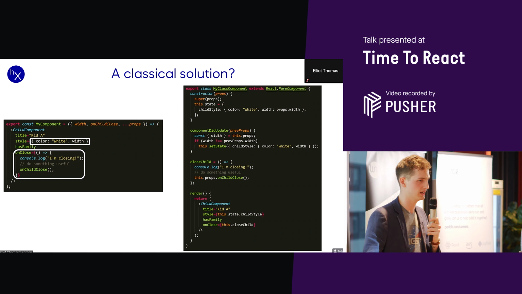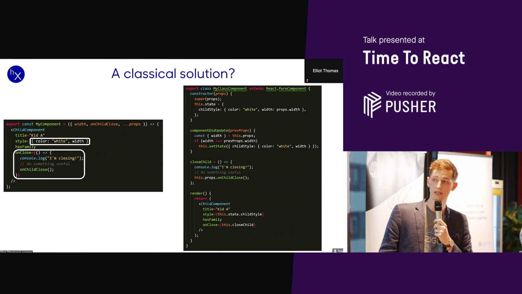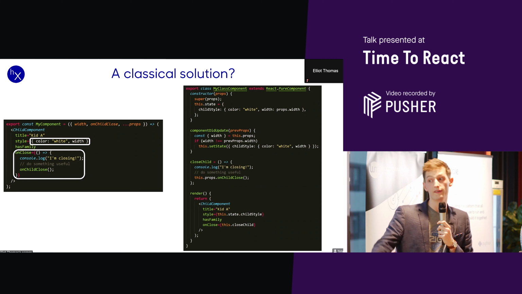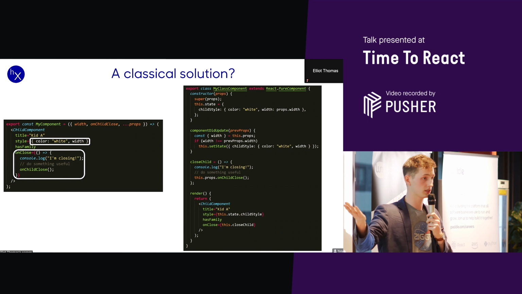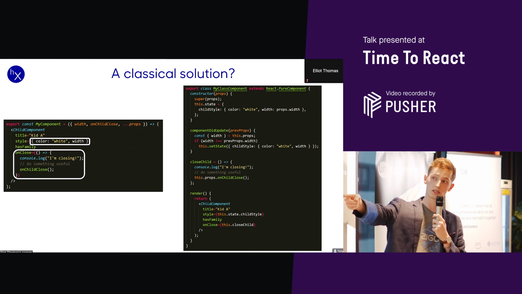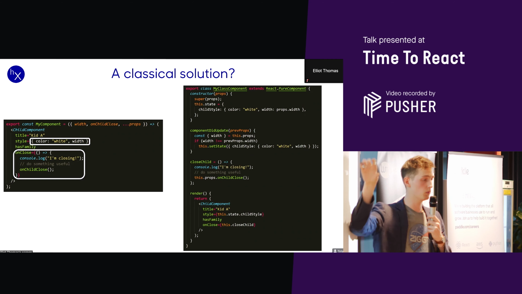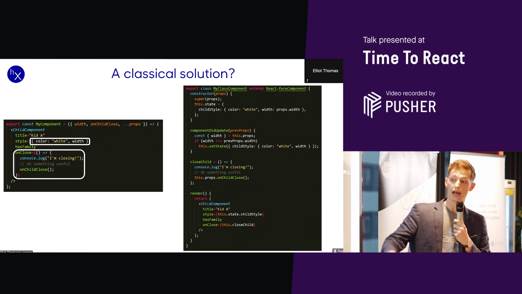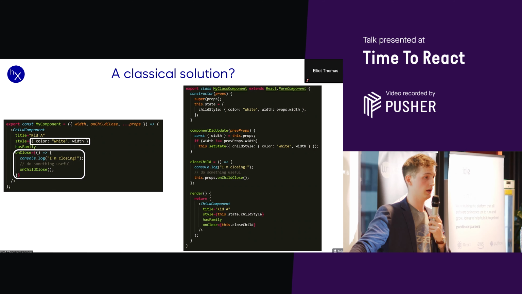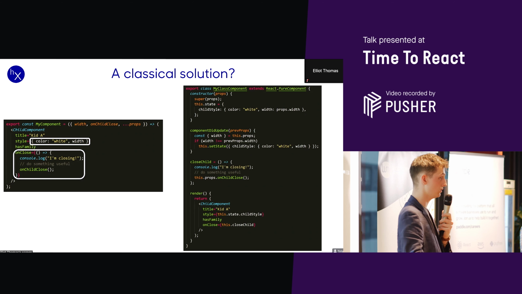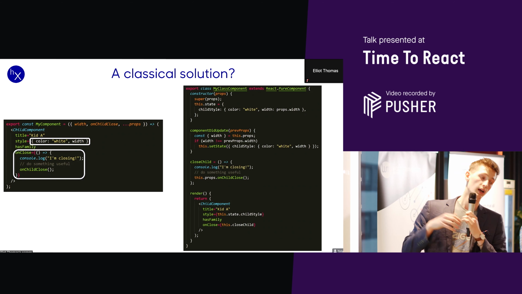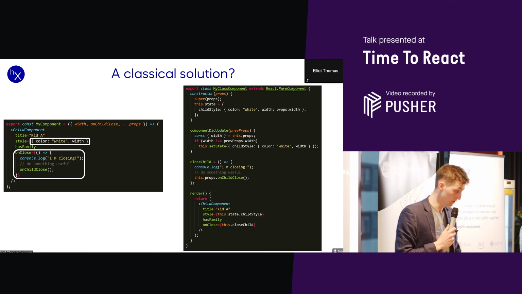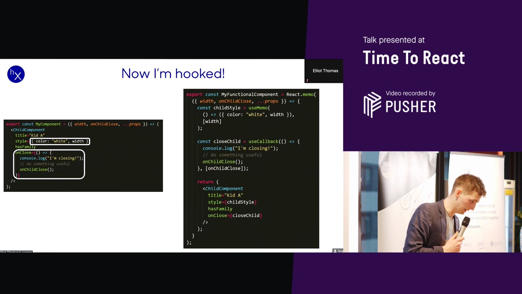We could do this with a memoization library if we wanted to as well, but we're assuming you haven't got that. But for the function, that's really easy, right? We just use a class method, okay? And if we use this class method, this is going to get instantiated when the class is instantiated, and then this reference is the same for the entire lifecycle of this component. Cool, right? That's really simple. Well, it's not, because it's not using hooks, and everything's better with hooks.